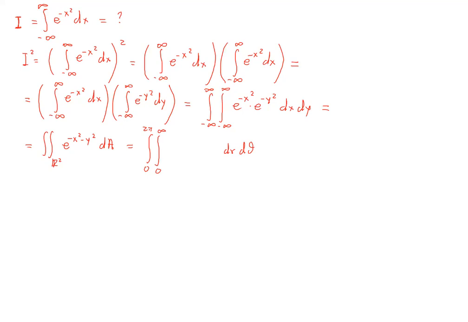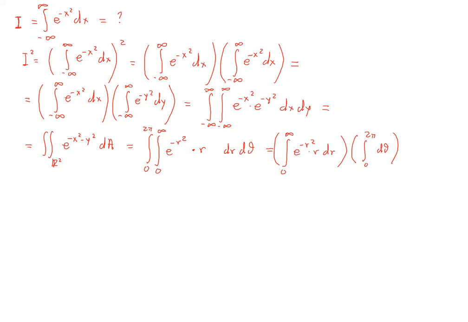The integrand now, in the exponent, you have minus x squared plus y squared, the quantity x squared plus y squared, which is r squared. So this will be e to the negative r squared. And then finally, the last step is to insert the Jacobian. And as you can see, this would make all the difference in the world. This would even split here. So you would have the integral from 0 to infinity of e to the negative r squared times r dr, times the integral from 0 to 2 pi of d theta.